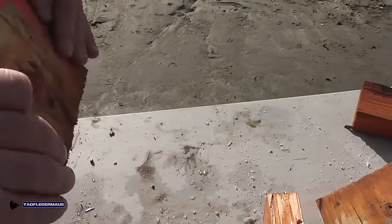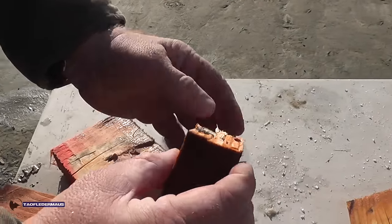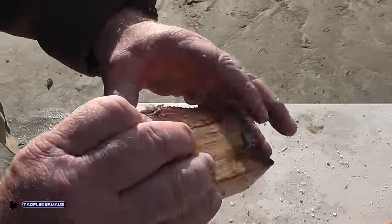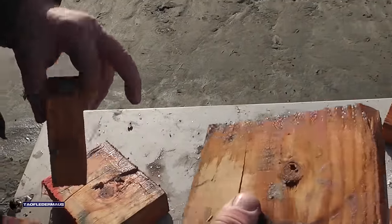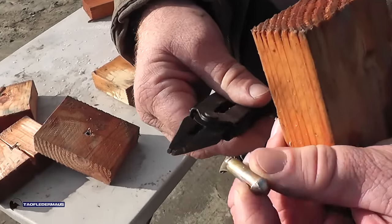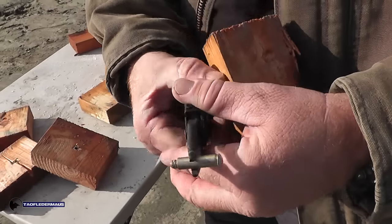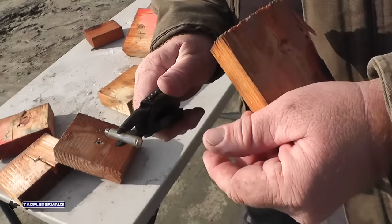It penetrated all the way through — and there's the main dart. That's pretty good, it was dead center. It even tapped that one before it lost all its energy. And it's actually screwed on there — he threaded it to that little tail piece. Look at that, he threaded it to the tail piece.